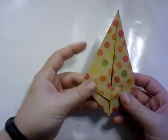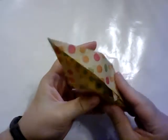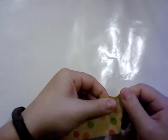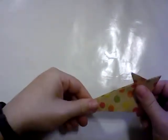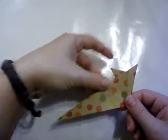Then we're going to flip it back over and fold it down the center. While we're folding it down the center, that tip that was tucked underneath will pull out. And there we go — nearly done! We've got it folded in half now and the shape of our mouse is starting to come together.